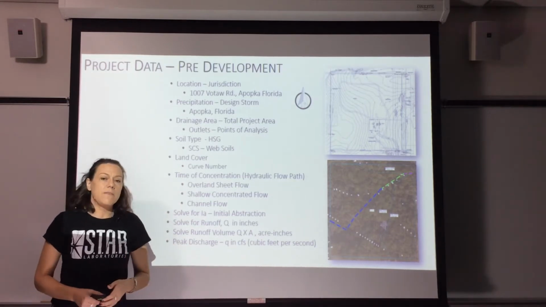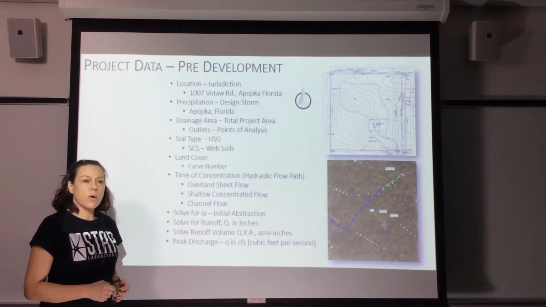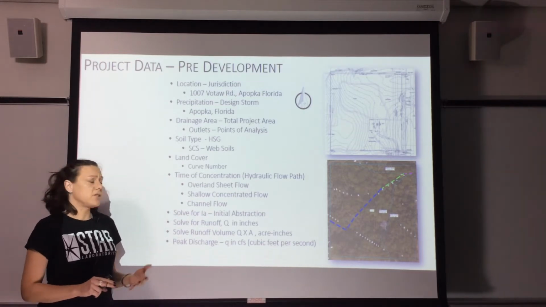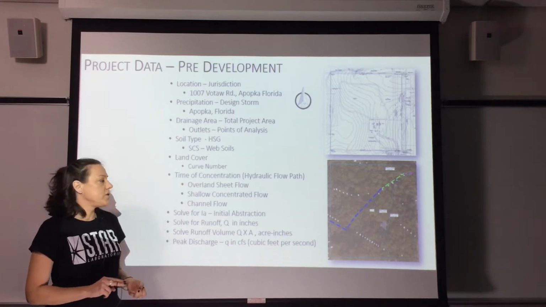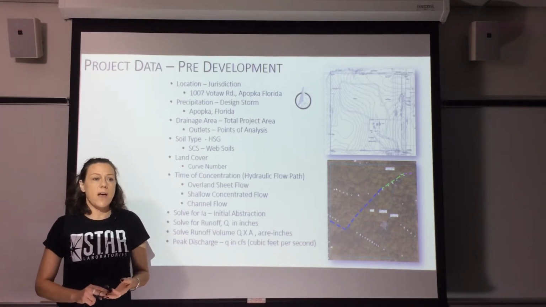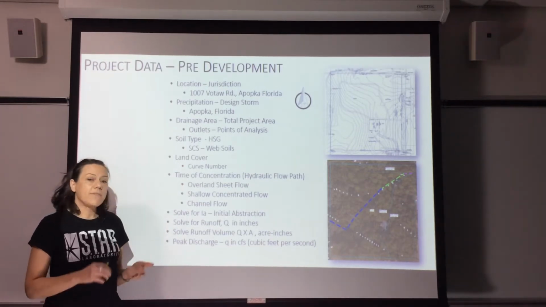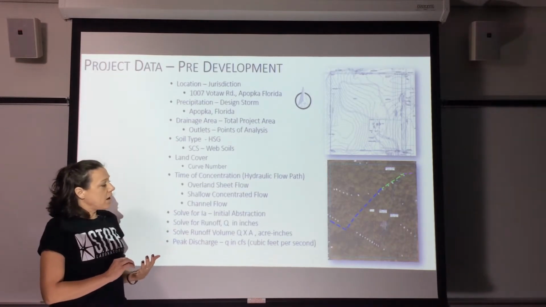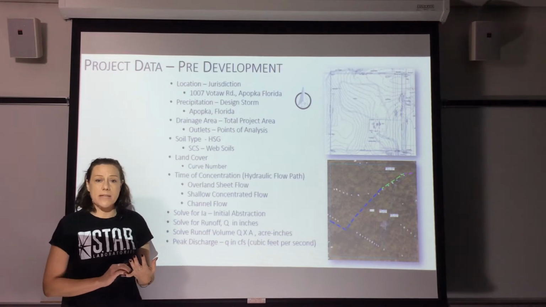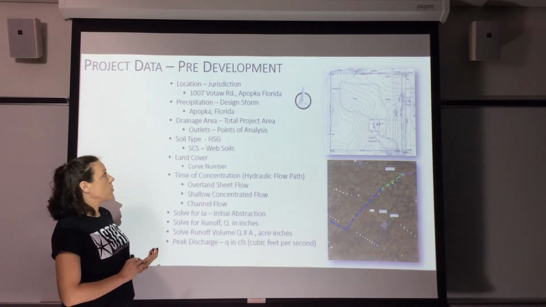When we're looking at pre-development, we have to actually do our design twice. We'll look at it for pre-development design standards for figuring out our runoff in acre feet or acre inches and our peak discharge in CFS. So our address we'll have to use to figure out how much precipitation comes down. APOPCA says you have to use 8.6 inches for their design storm event.